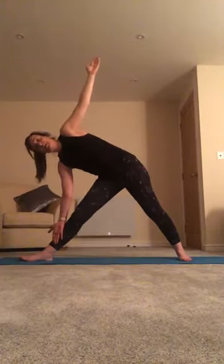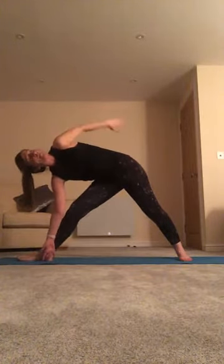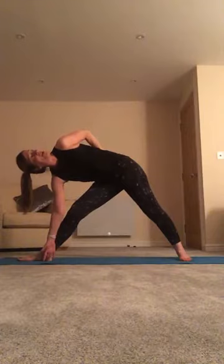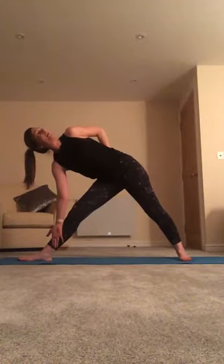Leg straight, so you get the stretch down the back of the hamstring. If you want a little bit more, take it a bit further. You can go all the way down. Don't let the chest drop forwards. Pull the arm back, lift the chest to the ceiling. Wrap the arm around the back and hold. As you wrap the arm, this will help you lift your chest. If it's too much down here, remember you can come up here. So you choose the option that's right for you.